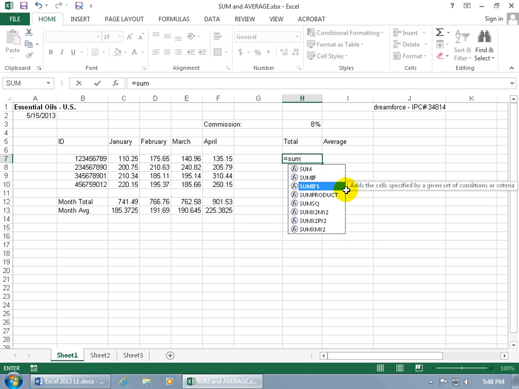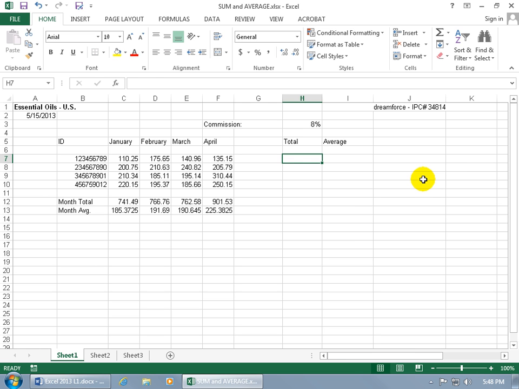In fact, when you select one, it gives you a synopsis of that function: adds cells specified by a given set of conditions or criteria, or just the basic sum function adds up all the numbers in a range of cells. And so you want to make sure you hit the equals key before you start typing it in, because, let me hit escape a couple of times to get out of the cell and not accept the changes. If I just start typing in sum, Excel goes, oh, you're just in data entry mode. I don't have to do any work. So let's hit the backspace key, type in the equals, and signify to Excel that, hey, we're going to type in something we want you to calculate, and it's going to be a function.